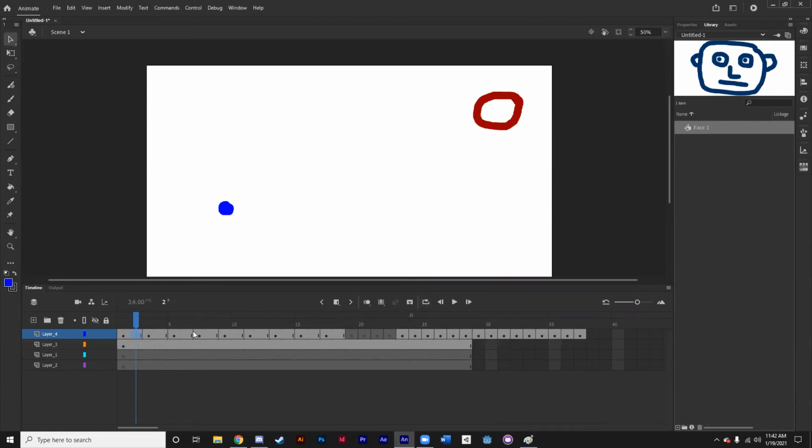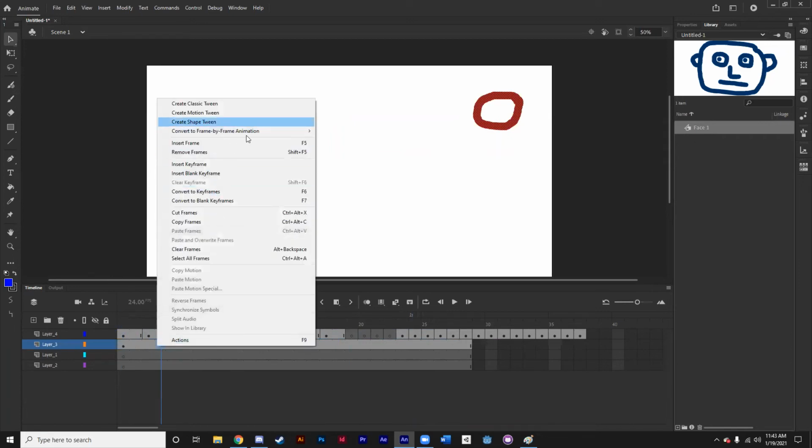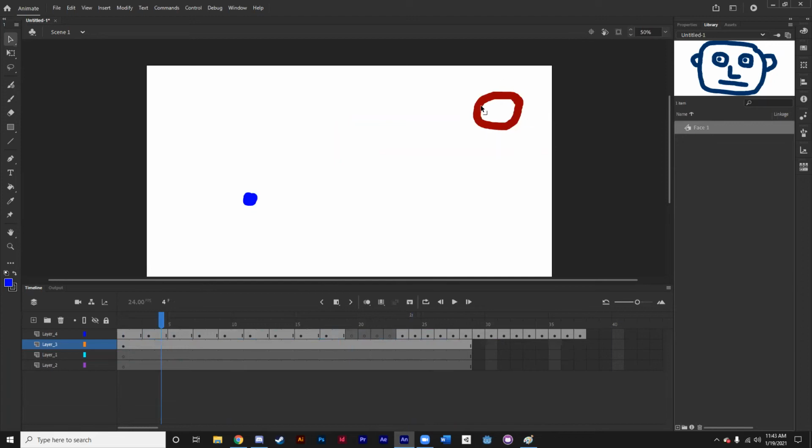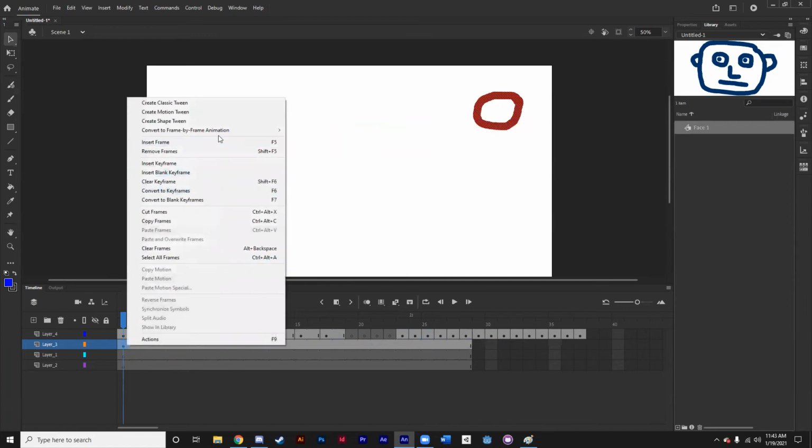All right, so layer 4 will be just some regular hand animating, frame by frame type stuff. Within Animate, though, there are a couple different options for something called tweens. And I'll show you an example of what that means. So I'm going to this layer with my red circle. Again, if I click on that, I can highlight it. And remember, this is just one frame extended out the whole way. What I'll do is I'll click on that keyframe and right click, and I will create a classic tween.